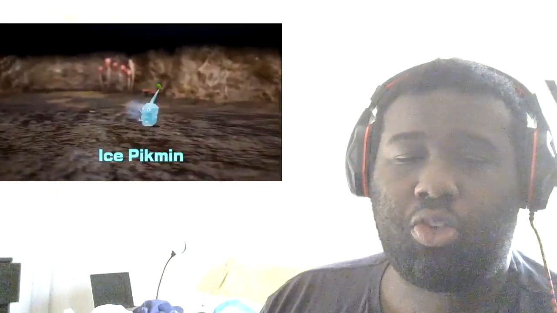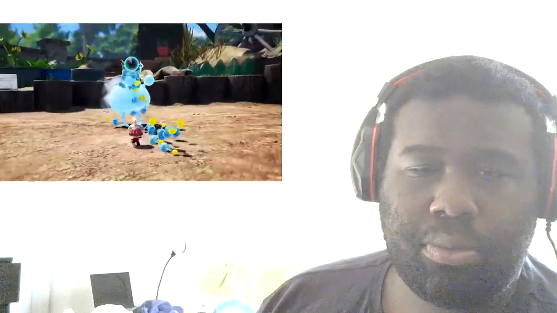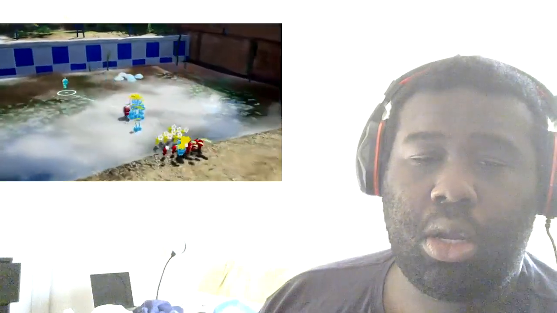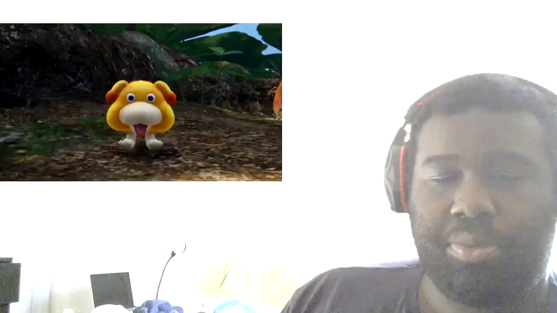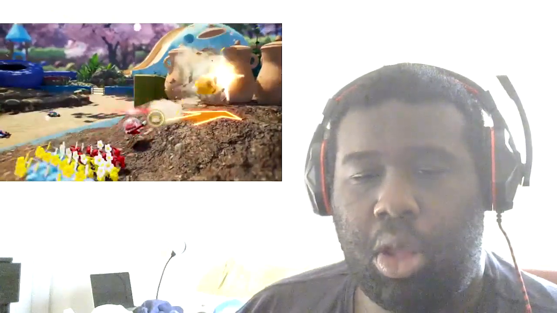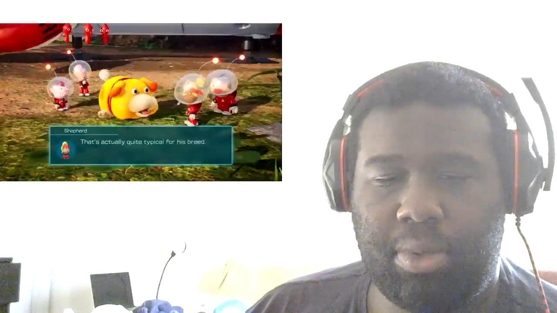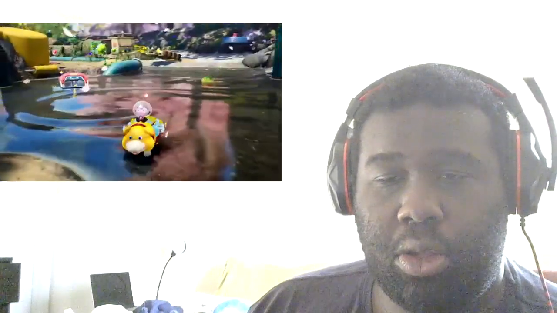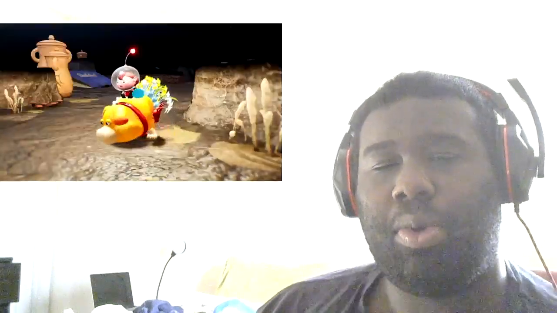So your goal is to collect trinkets. Ice Pikmin? So you're basically Poochie. Look on your spot. That's actually quite good. Good point, Tachi. You found a castle. Oh, wow.